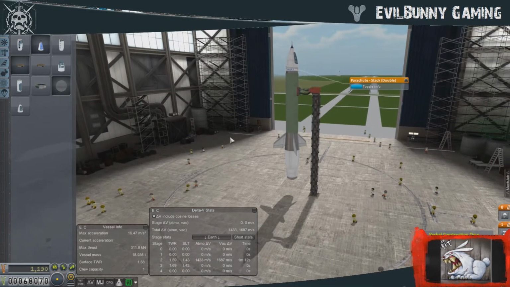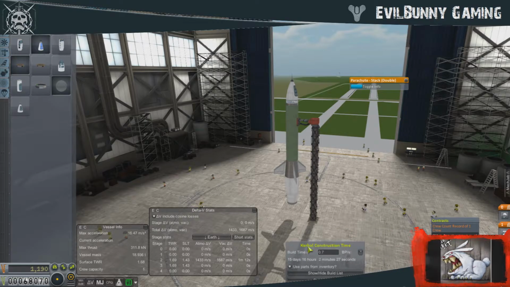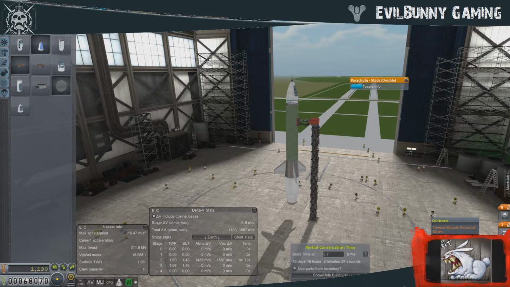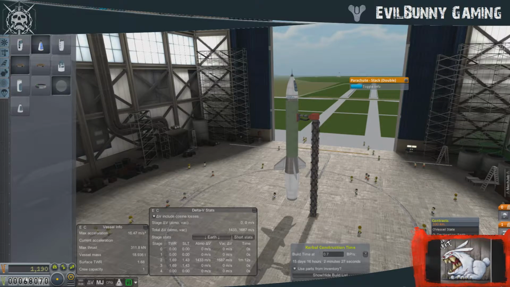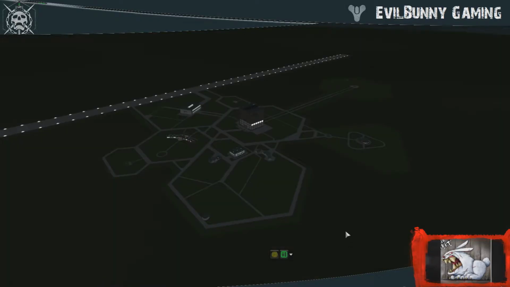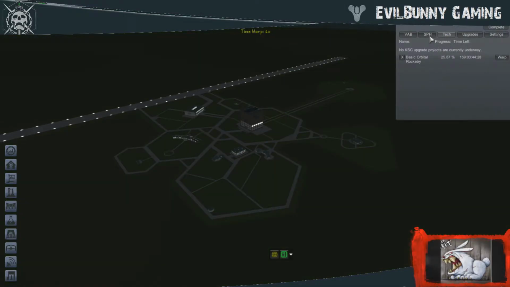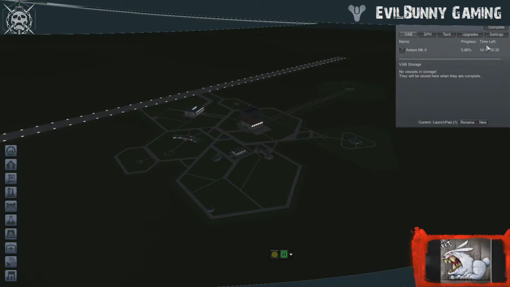Ooh. Can't see whether I'm over water or not. So. Whoa! What the hell? Oh, I know I am over water. It's going to go splash. So, the 10 seconds and we're down. Cover. That's that contract done.